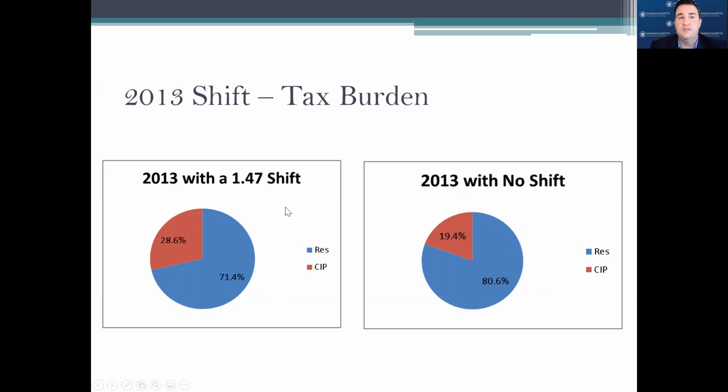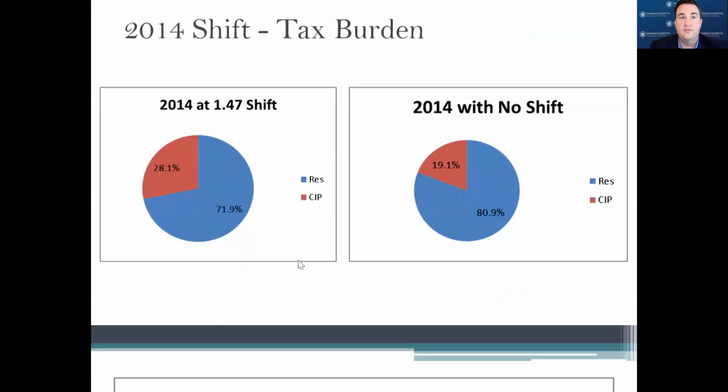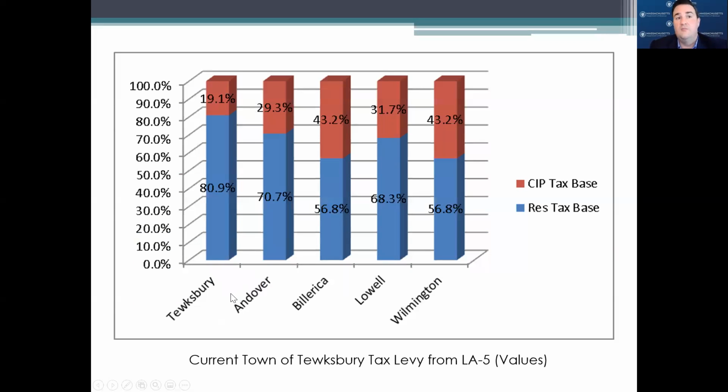DARB has these numbers, I believe, all the way back to 2004 or 2005. So you can look at your community and other communities. This is just a sample of different comparisons. A lot of presentations use communities that are directly around them. This is an approach that was used in this community. So what percentage of parcels is commercial, what is commercial, industrial, and personal property, and what is residential?